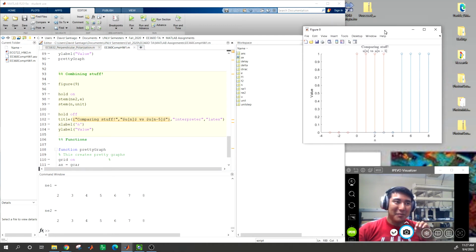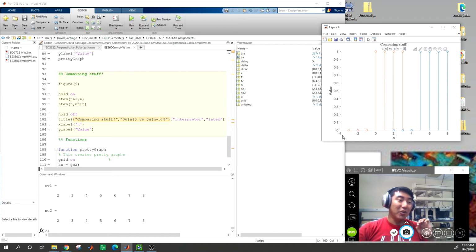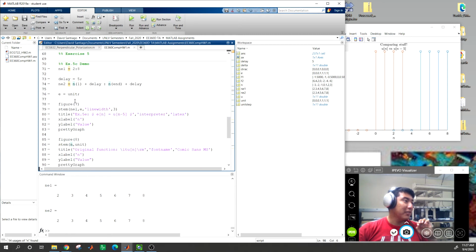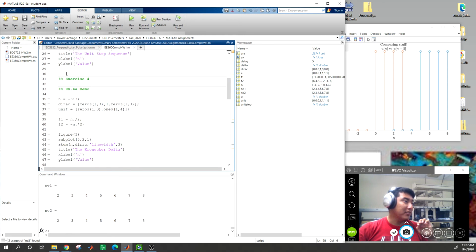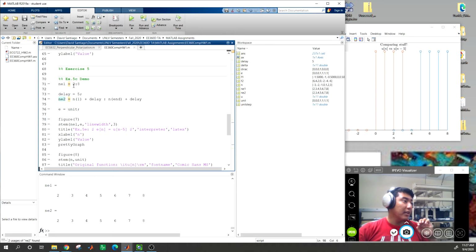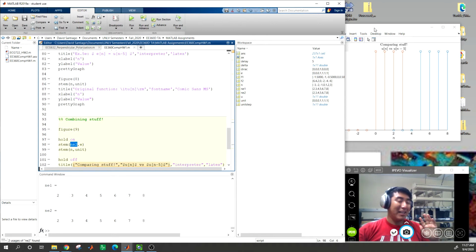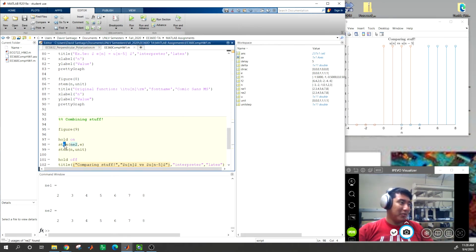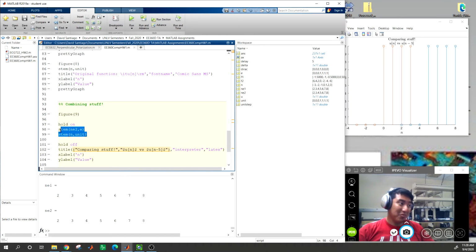And that popped up right here. And note that n and ne2, we've declared them differently. n right here is -3 to 3, and ne2 is from 2 to 8. They're different increments, and MATLAB can deal with them. It looks at the lowest point and the maximum point to make sure they all fit. So do keep that in mind too, but make sure at least the stem functions are called correctly. So that's really good to have.